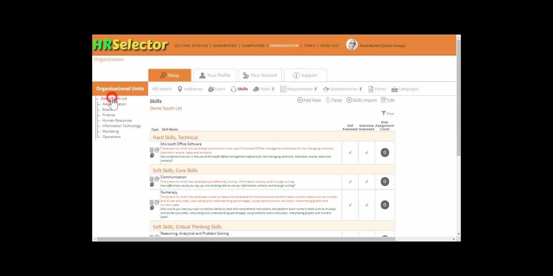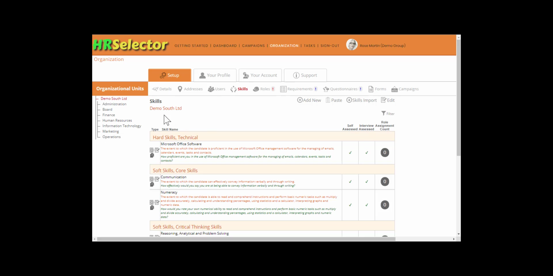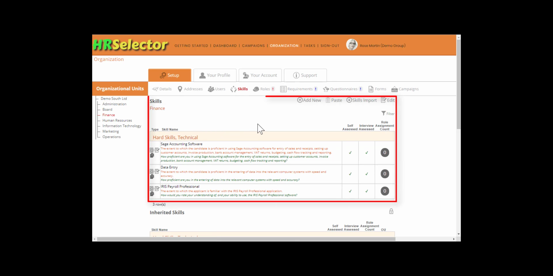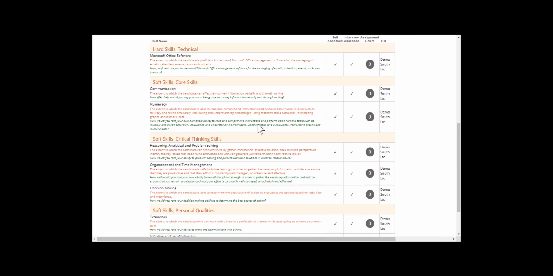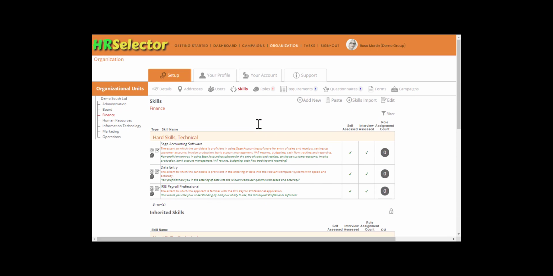Clicking on the top level will display the top level's assigned skills. Clicking on the Finance Organizational Unit displays the specific finance skills, as well as the inherited skills. By clicking on the Source Skills copy icon, an existing skill can be copied to create a new skill.